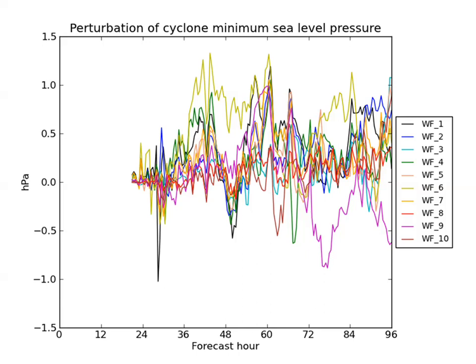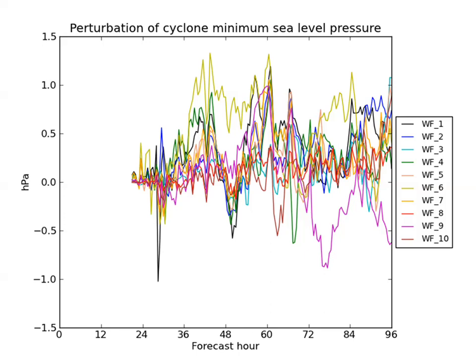And one thing that stands out pretty evidently is wind farm member 6. And that was the location that was just shown in the animation in central Kansas. And this wind farm was located close to the area of cyclogenesis. And you can see here in this image that throughout the entire forecast, this wind farm member seems to be producing a larger perturbation than the rest of the ensemble members. And as I said, this wind farm is decreasing the intensity of the cyclone, excuse me.